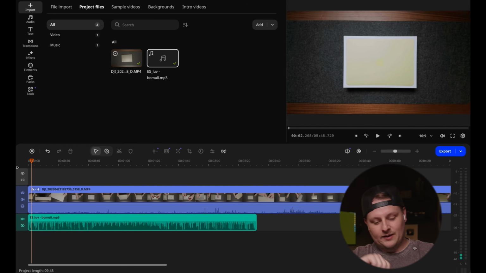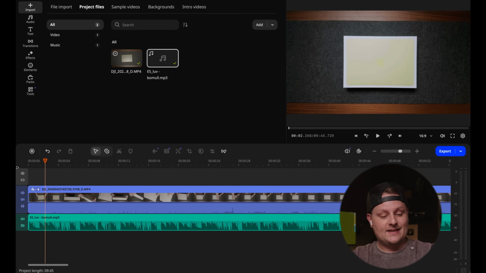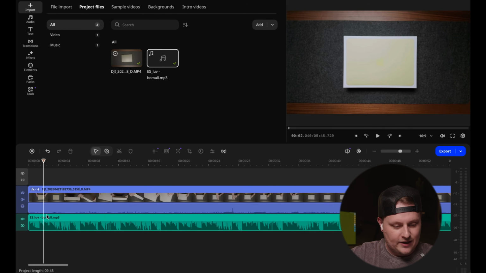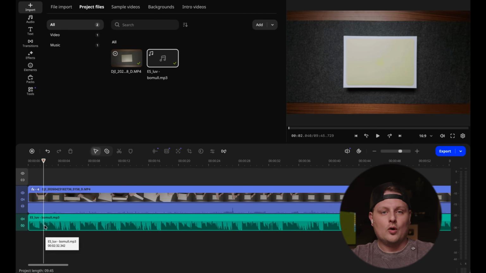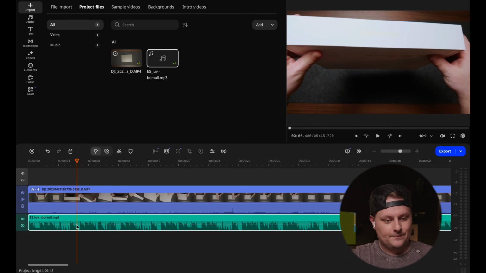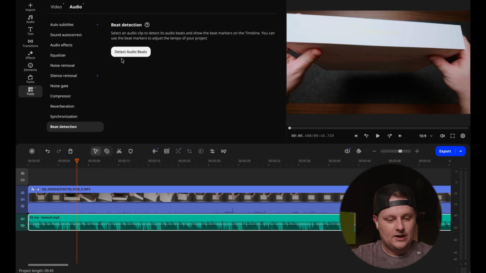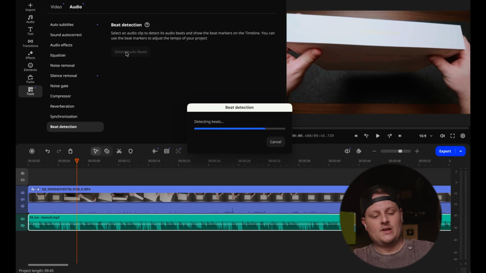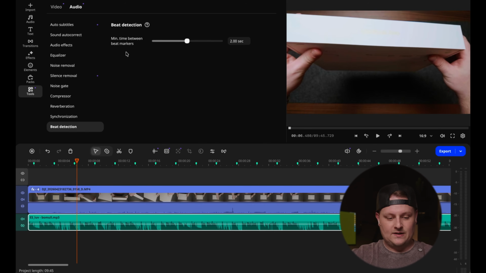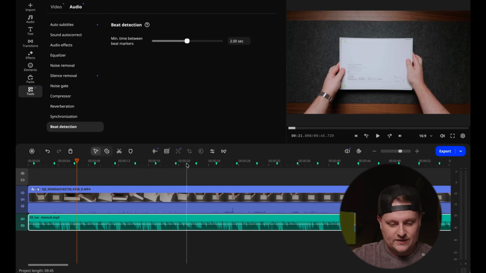Now, another cool thing, before I get too far into this, is that this has beat detection. So typically what I would do is I would look at the waveform down here and see where the beats are. Or if I was shooting like a big professional music video, I would go in and put markers on the beats to make it a lot easier to edit. But the cool thing is this has like an auto beat detect. So we're gonna click on the audio here, and we're gonna go up to audio, and then we're gonna click on beat detection, and I'm gonna go detect audio beats. So it analyzes the clip and it puts these little green markers where all the beats are.